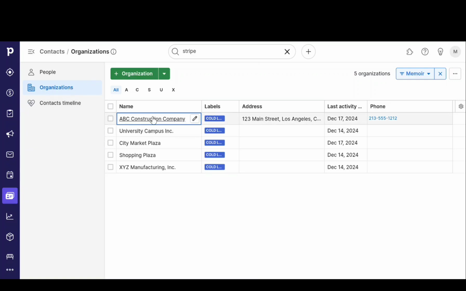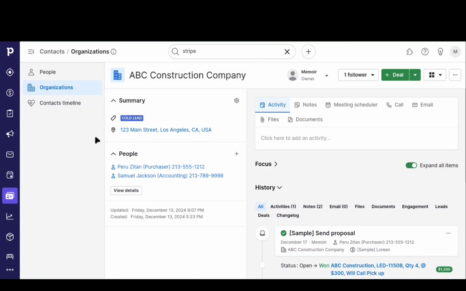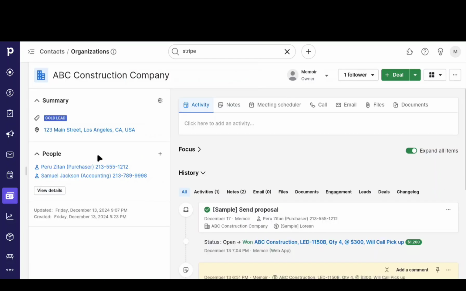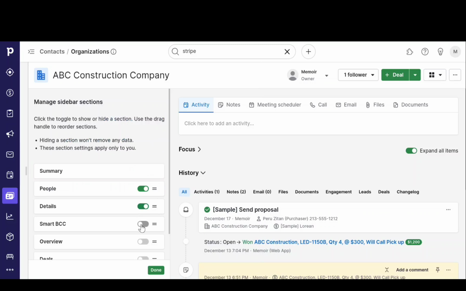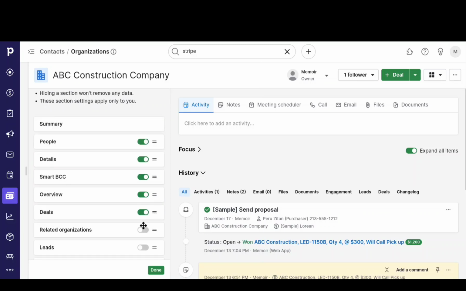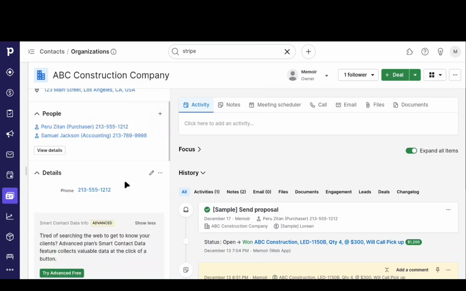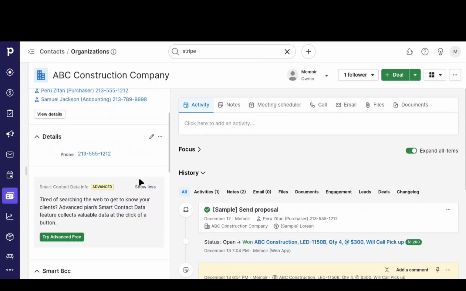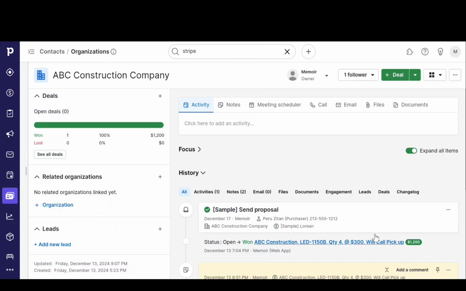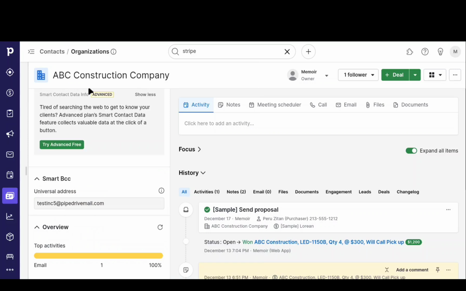So let's say you're going to an organization, you click on an organization. Already there's a lot of horizontal space being used up. While this tab is collapsible, look at the margins and padding on this thing here. Default. Let me show you what this looks like by default. In my opinion, it's very unusable. There are so many tabs or sections that you have to scroll through, and then this section gets very small and cramped. I don't really care for this type of setup.